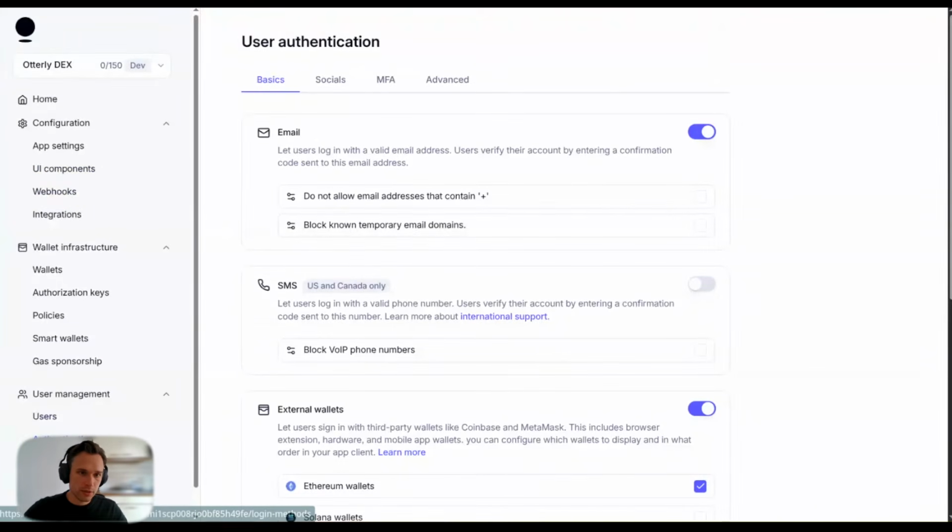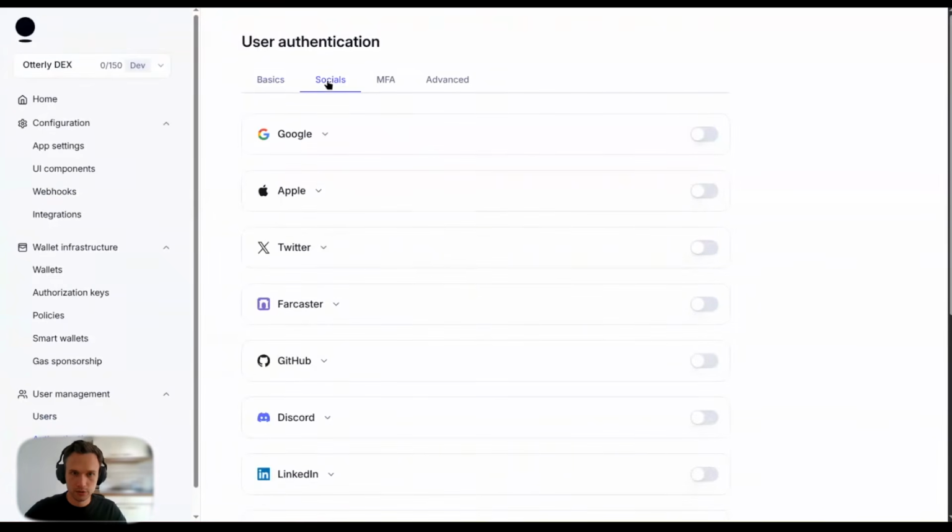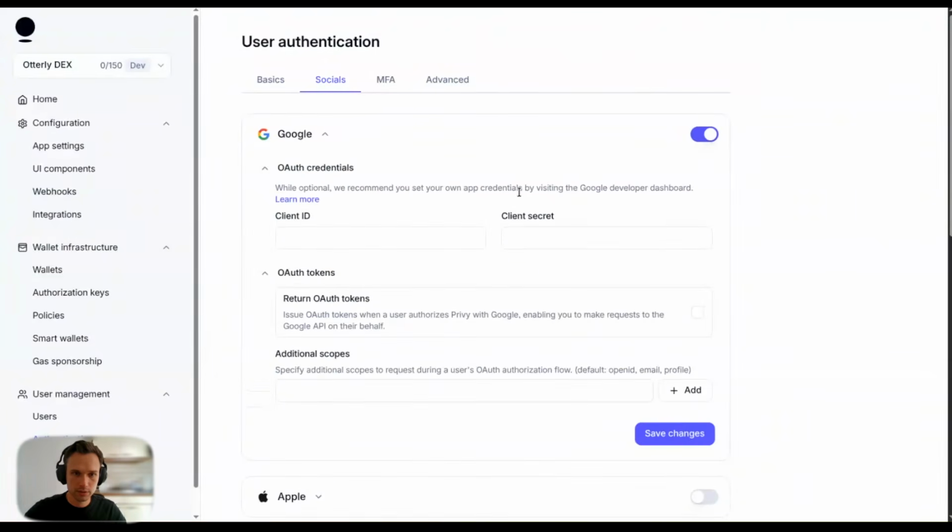Under user management, authentication, you can find socials. And here you can enable, for example, what we support is Google. In order to enable Google, you would then have to go to Google and set up an app there to get your OAuth credentials, which I won't be doing now, but in theory, you would have to do that.